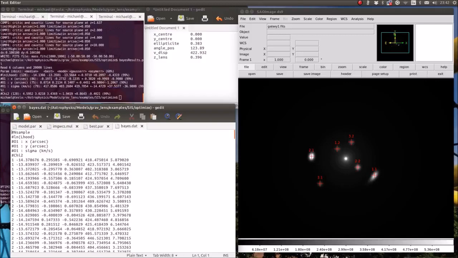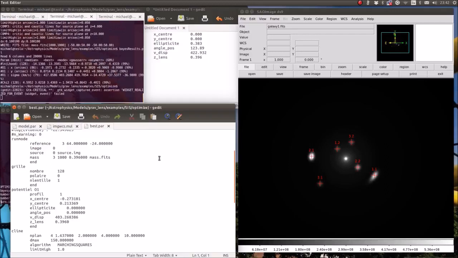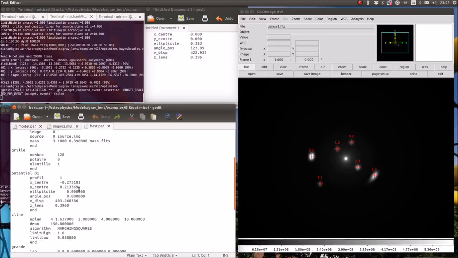And then this tool, bias results, uses all of these numbers here to calculate these values here. So what is that for? Well, if you are working on a system where you don't know what the true values are, you wouldn't do what I'm suggesting here. But in this case, where I actually know the correct values I used to create these images, I could look at the best.par numbers and say, oh, well, it's 422, 403, that's not close really. And even this is off, it should be much less.